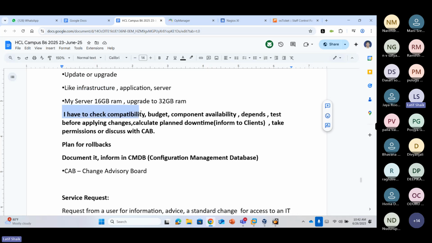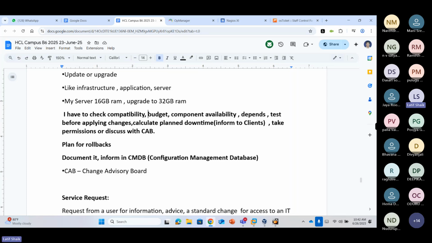I have to check compatibilities, budgets, component availability. What is component availability? IT asset management: are the components available in our organization or not? Do you need to buy new components? Component availability is also important here.